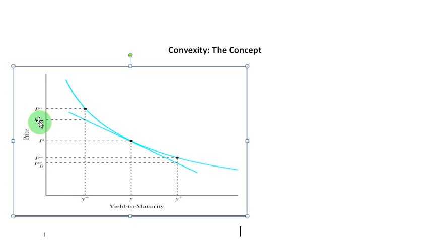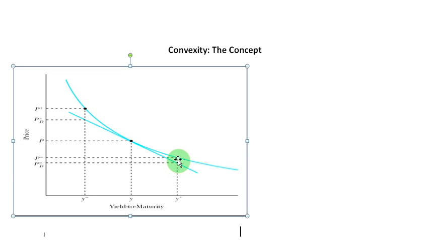This PD plus, that is this point on this line, is the price predicted by the duration rule, and this P plus and the corresponding point on this curved line here is the actual price that obtains in the market. Conversely, if the yield rises from Y to Y plus, the price of the bond should fall, and this PD minus here is the price predicted by the duration rule, and this P minus here is the actual price. Obviously, what you observe is that there is a pricing error.